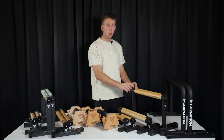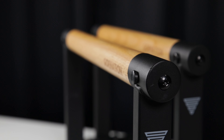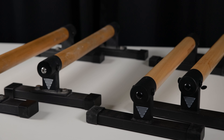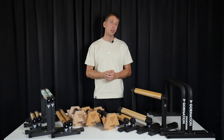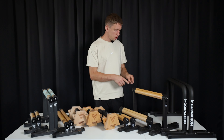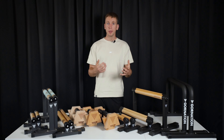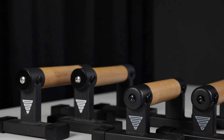Besides that, they also changed up the anti-slip rubber feet. Nowadays they are ridged on the bottom — they used to be quite smooth — so that makes for some extra anti-slip. Plus they added a logo on the top which looks very nice. They also deliver some extra ones so if you lose any of them you have spare ones. They used to deliver some extra carrying straps to carry around the parallettes, but nowadays they don't do that anymore because they weren't used that much, and Gornation decided to sell them separately to prevent some unnecessary waste. Another thing is the screws on the side are now in a black color — they used to be silver — which actually looks much nicer with the design.